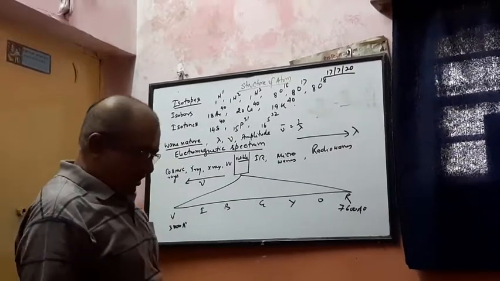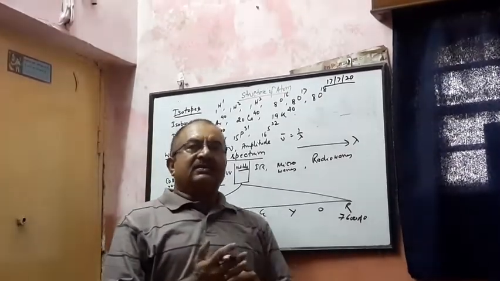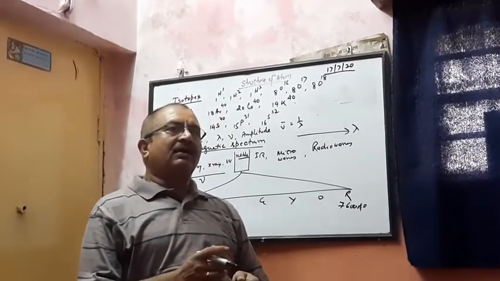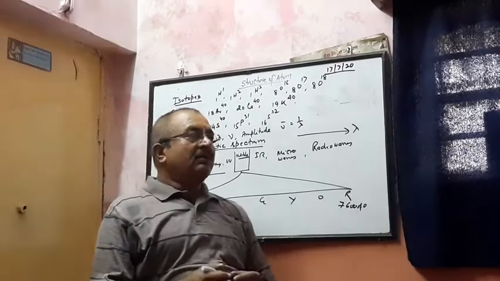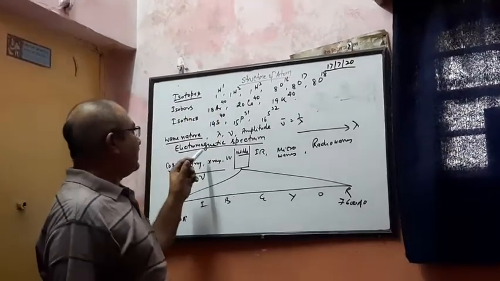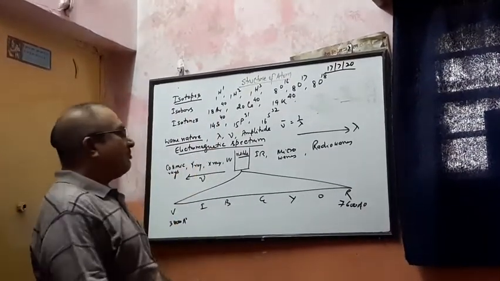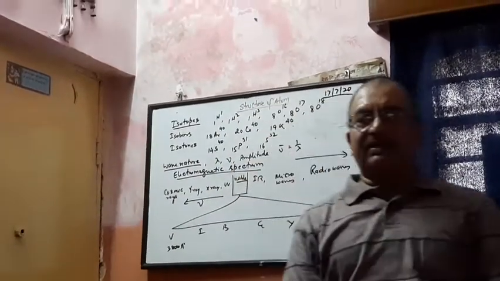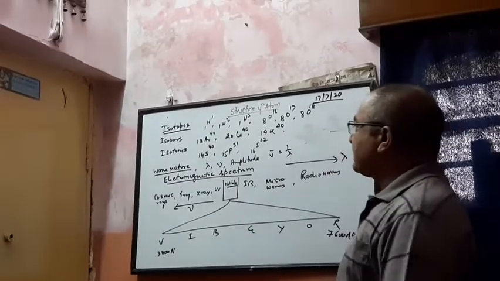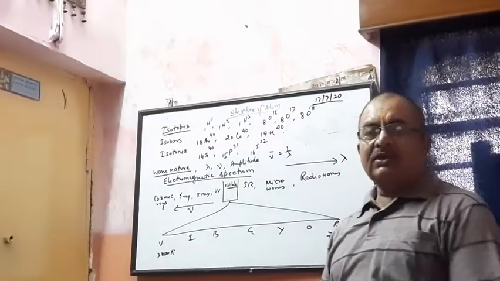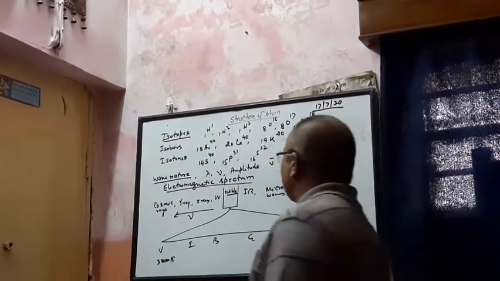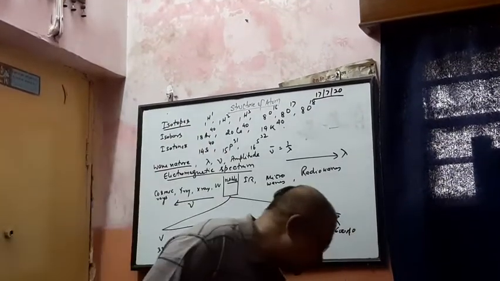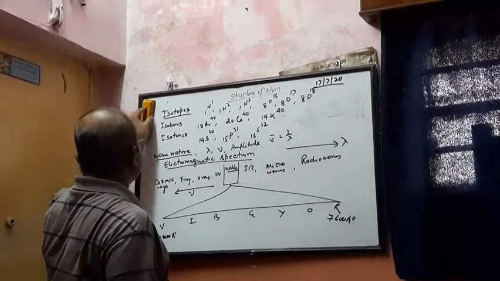Now, once more, this is a small topic, and in class 10 you have also studied isotope and isobar. Just after this, we are going to start the electromagnetic spectrum. But before starting the electromagnetic spectrum, we have to make it very clear what is a wave, what is amplitude, what is frequency. Now see this one. The first one I'll make it clear.